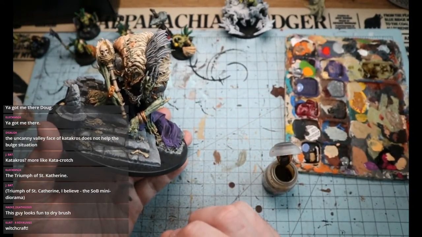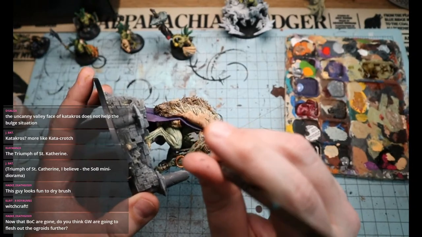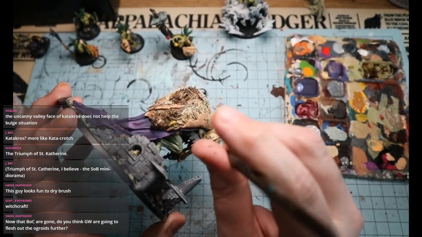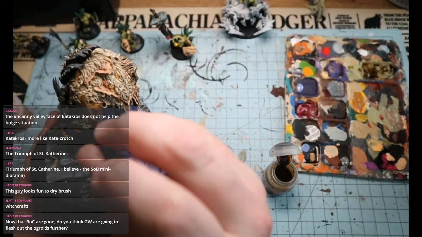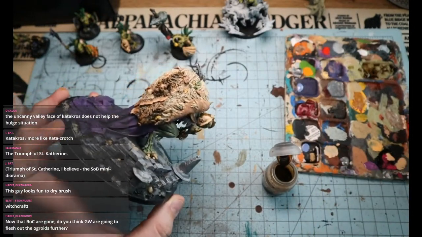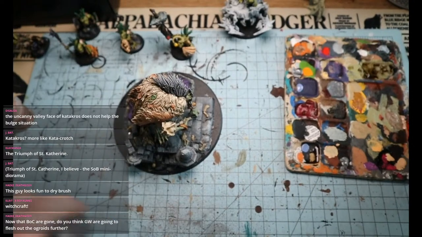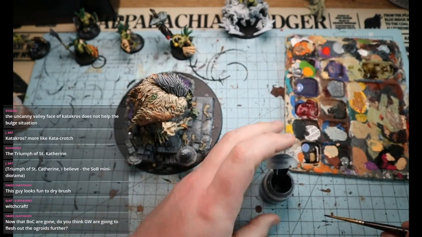Now that Beasts of Chaos are gone, do you think GW are ever going to flesh out the Ogroid further? I mean, they still have Ogroid in, what, Zeench has an Ogroid Thaumaturge. We still have them in Slaves to Darkness, which semi-recently got a set. I don't see any reason to think that they'll head anywhere. I feel like for most of the purges, if they were going to do it, they would have done it. They got enough bad press from one day. But if you mean just like in general, just not develop them anymore, I mean, there are factions that can use them.